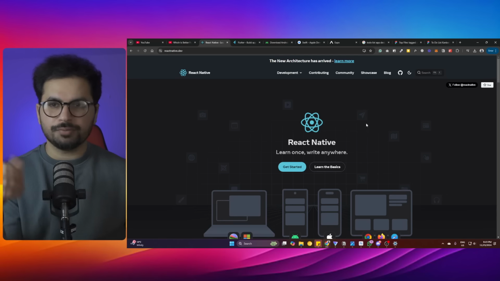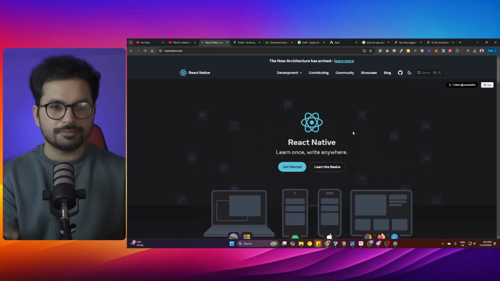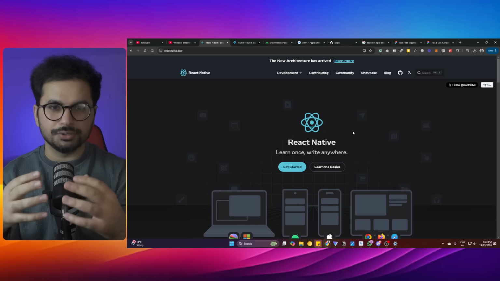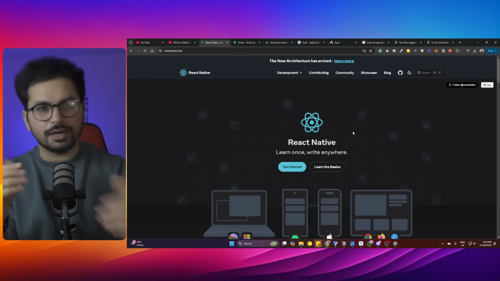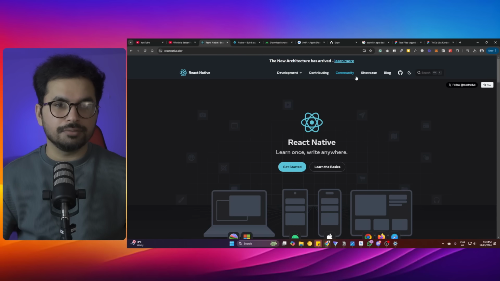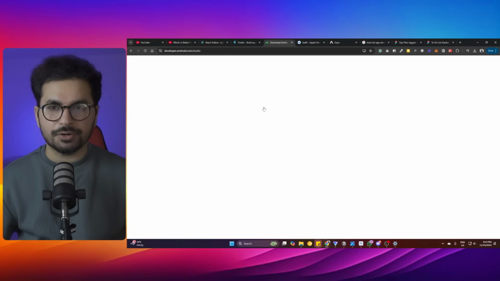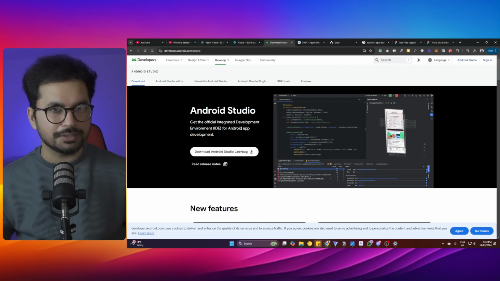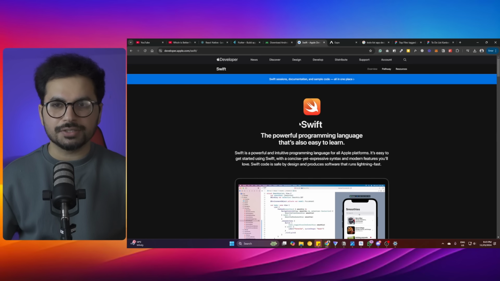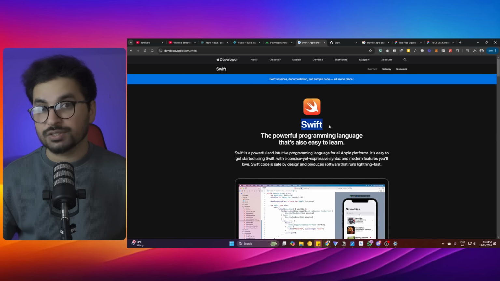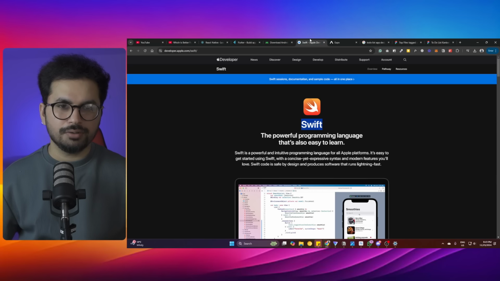So first of all, what is cross-platform development, or what are cross-platform applications? Cross-platform application means you develop your application once, and then you ship and publish your application on Android and on iOS. Traditionally, if you're going to do application development for Android phones, you do it in Android Studio. And if you have to publish the same version of your application on Apple, you are going to use something like Swift. So this way your work will be doubled.